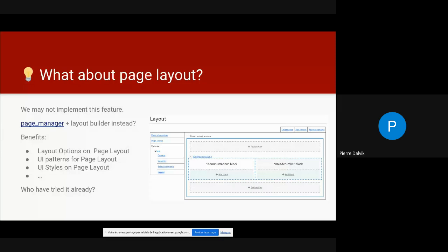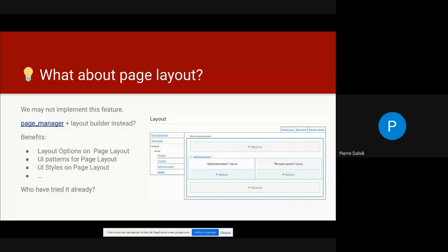And if it works, that means we can use Layout Builder for page layout, and we can apply UI Styles, UI Patterns, layout option, and soon UI Skin to everything in the page layout.